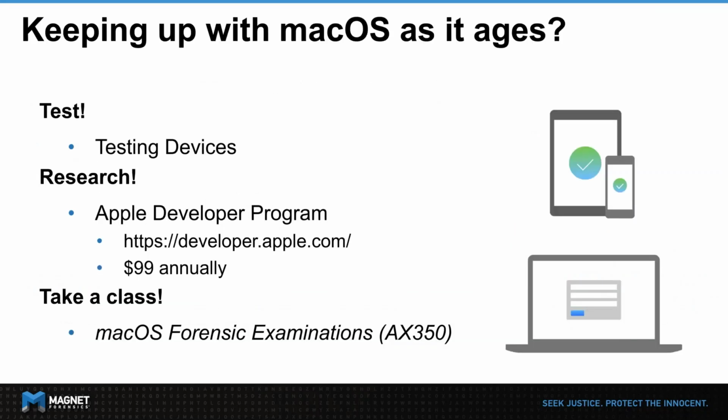People always ask, what can I do as far as keeping up with Mac? I highly recommend having testing devices so that you can test older hardware with newer software and, vice versa, the newer software on new devices on old. Having the Apple Developer Program is very helpful. It's $100 a year. You have access to all the latest builds, and you also have access to the Apple developer community for forums and asking questions and getting feedback on stuff.